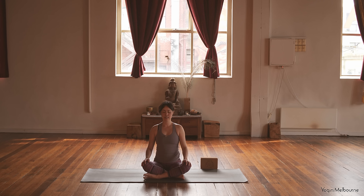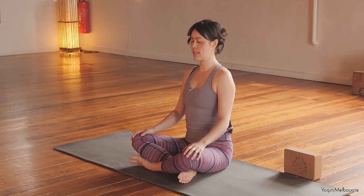Gently starting to deepen your breathing. As you inhale, start to grow up and out through the crown of the head. As you exhale, think about the waistline starting to draw in and the belly button starting to draw in. It's just very lightly engaging the sides of the body and the navel drawing in. So as you inhale, growing up. As you exhale, just drawing in the sides of the waist. So it's that sense of growing up and out through the crown.